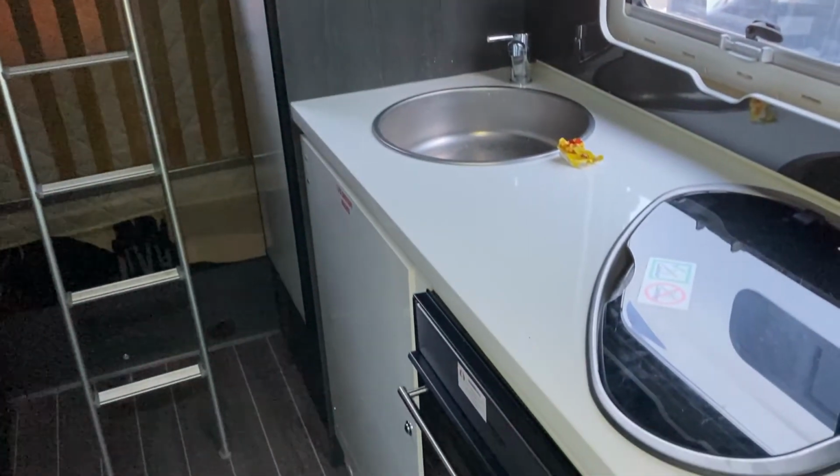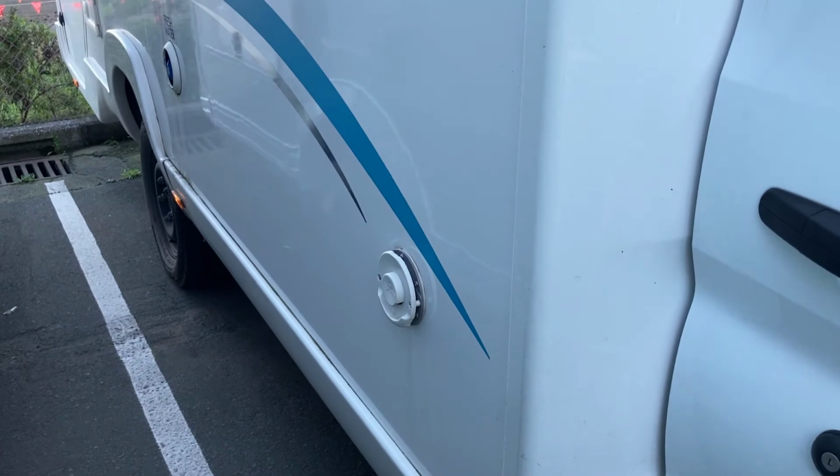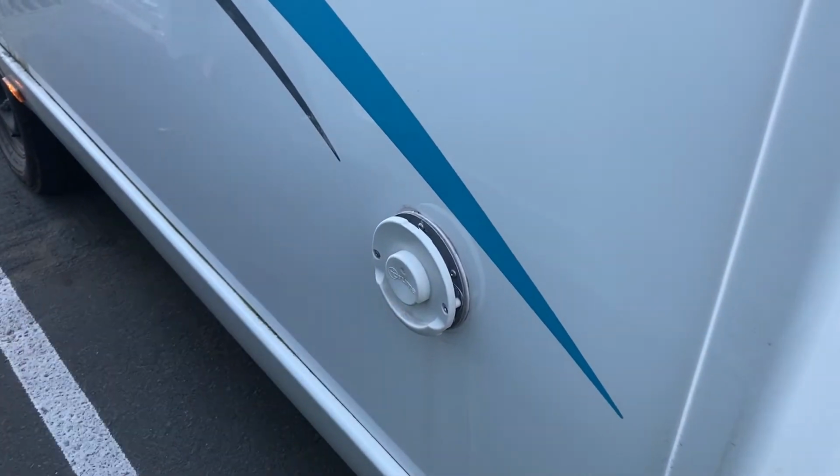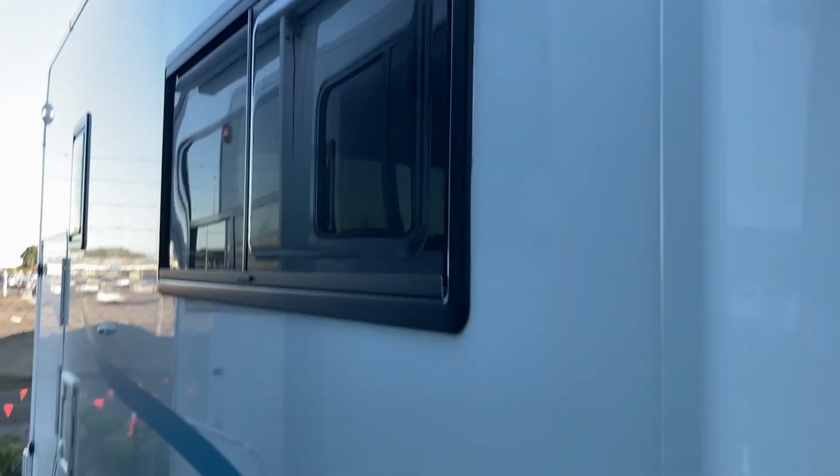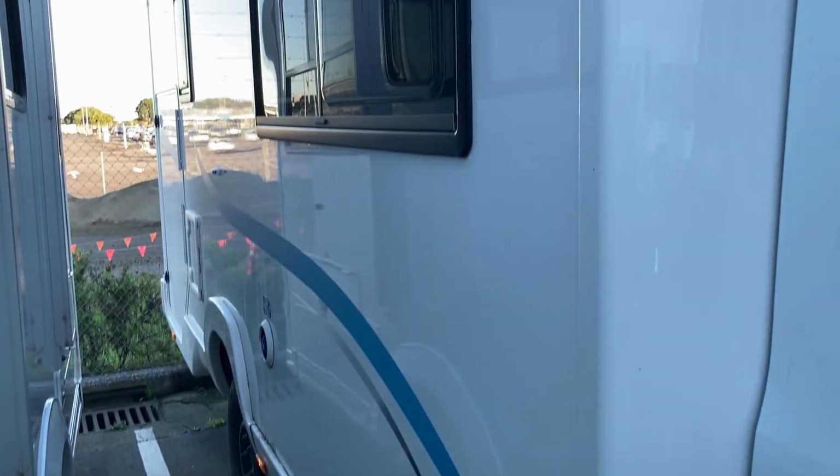See you, everyone. So we're outside the motorhome now. That's what your exhaust looks like on a Truma Combi Boiler. And if you look up here, that's where your window is. Hence the reason that safety switch is there.